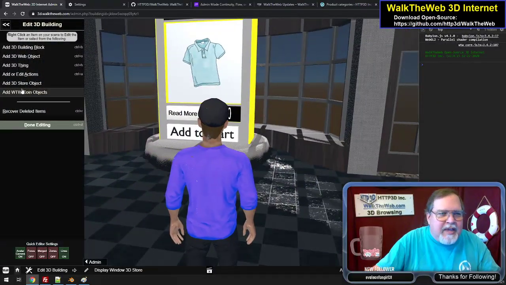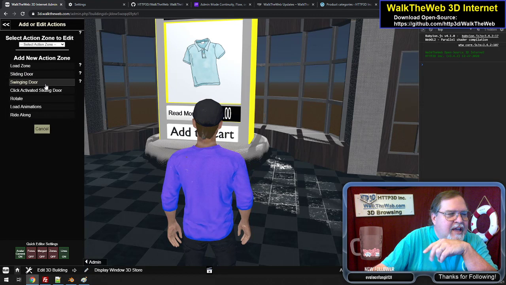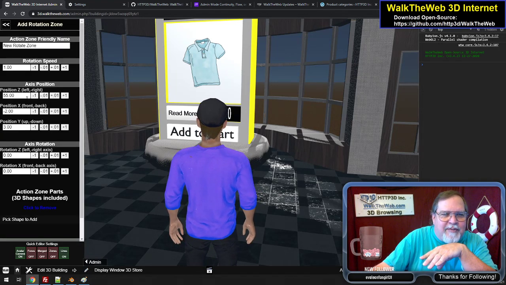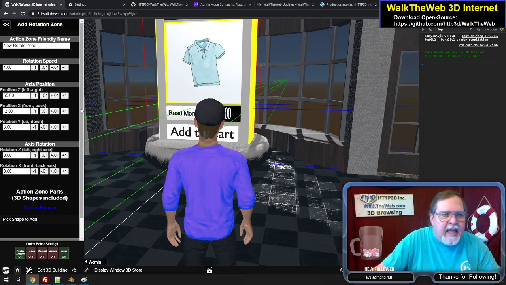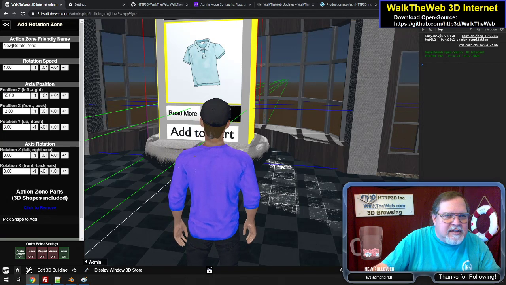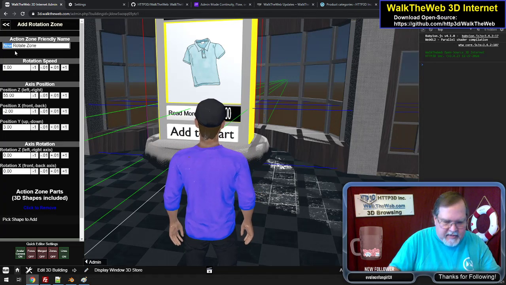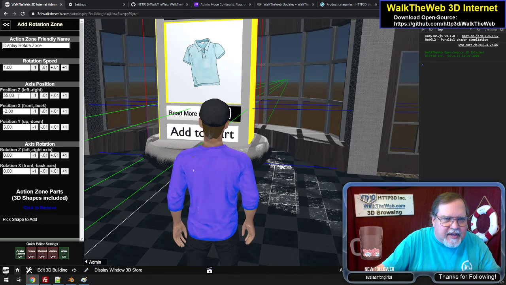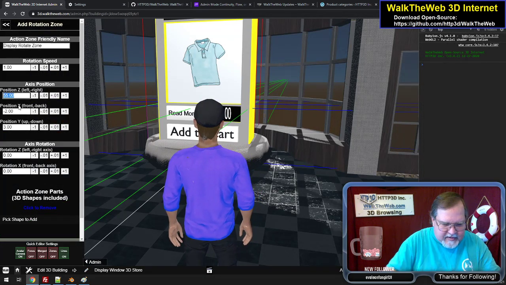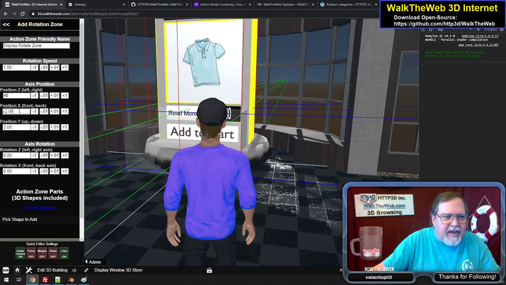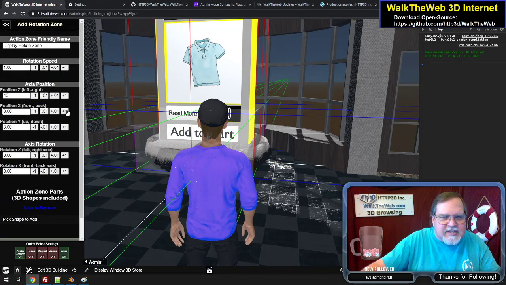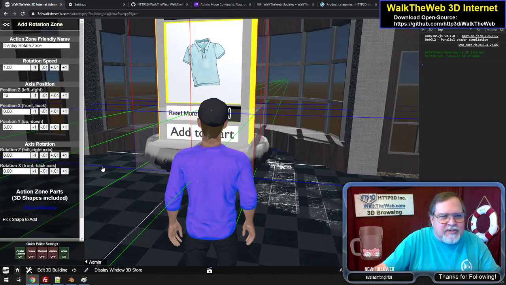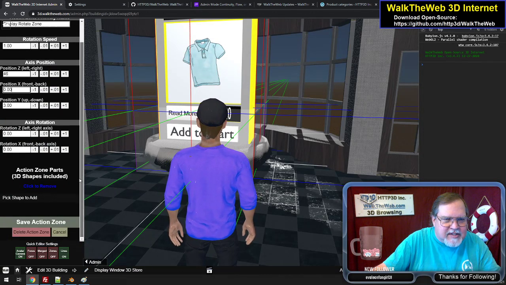And now for the very piece that I wanted to show you, this is cool, but watch this one. We have an action zone. I haven't used this in a while, so it's going to be egg in my face if it doesn't work, but I have a rotate object. And what this does is, let me get display rotate, rotation speed 1, that's all fine. Axis position, we're going to make that 46 like the background. We'll make it 2 so that it's centered. Position 3, that doesn't matter since we're rotating on the one axis there.